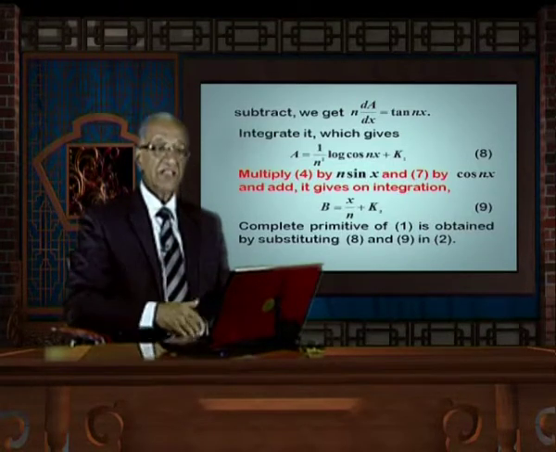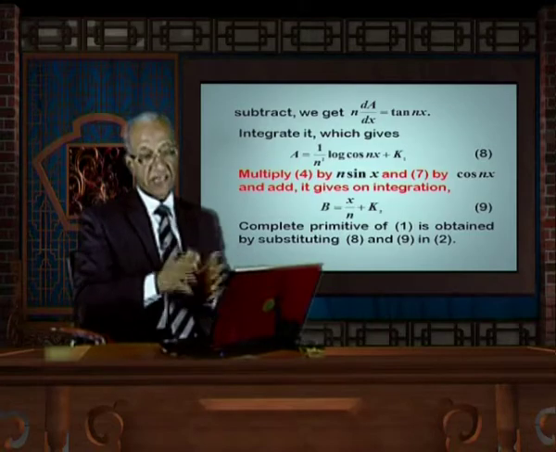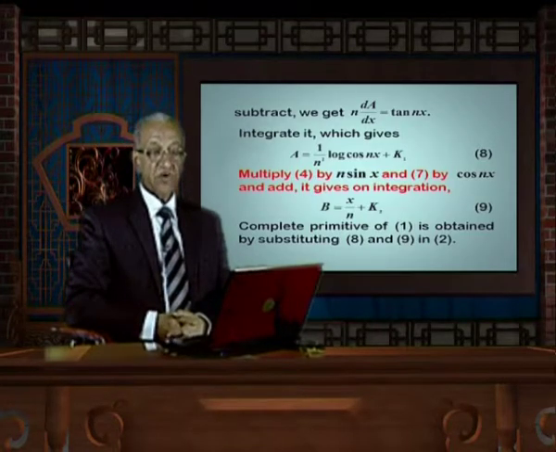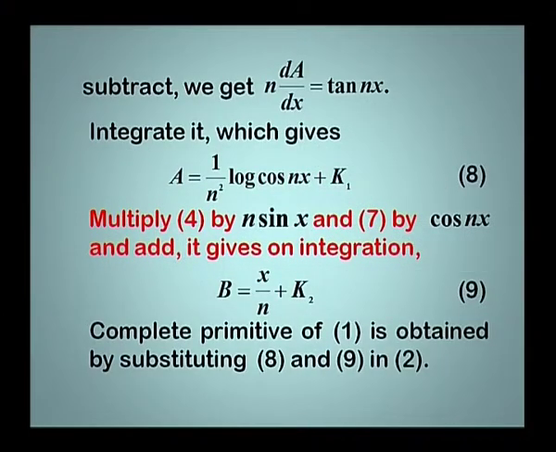However, we go further and tell you that for particular calculations, that is equation 8, we integrate it. By integration, separating the variables is the method that we use. We write this n in the denominator of the right hand side, and then we integrate. It becomes the integral of dA is equal to the integral of tan nx, with 1 upon n outside the sign of integration. We integrate, that is easy.